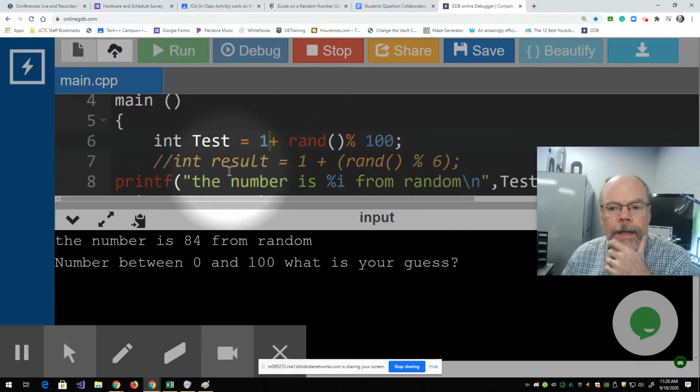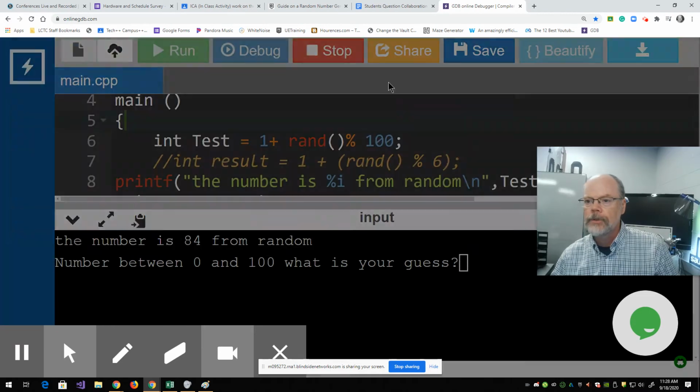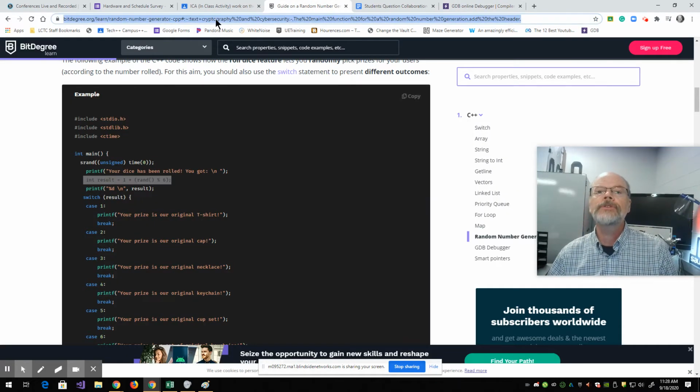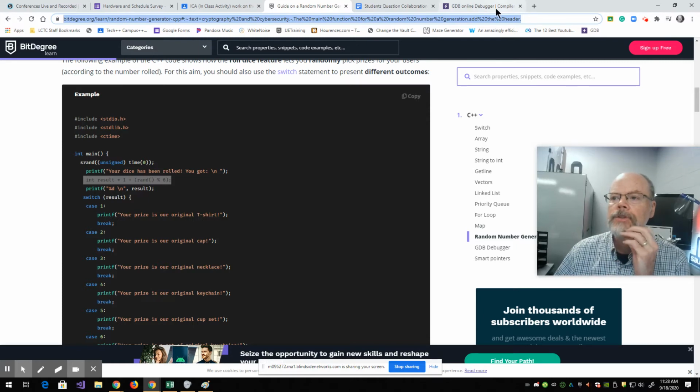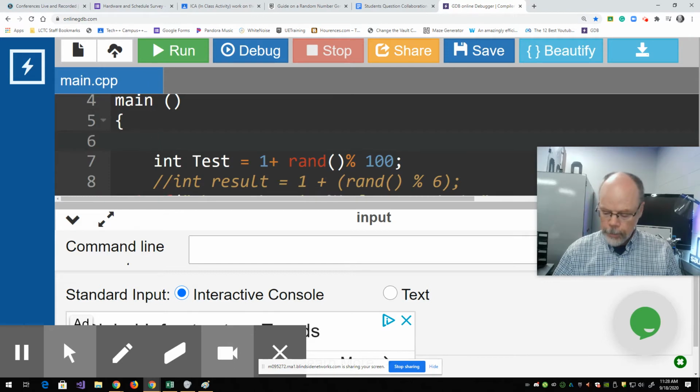So now we've got a line of code that will do a random number. I'm still running, so I have to do an escape here or stop. Now I'm going to grab this super long link here, copy it, and drop it into a comment, which is going to be a super long comment. But I think it's important that if you open the source file, you can get to the actual place it came from. So this is going to be a comment in the middle here.